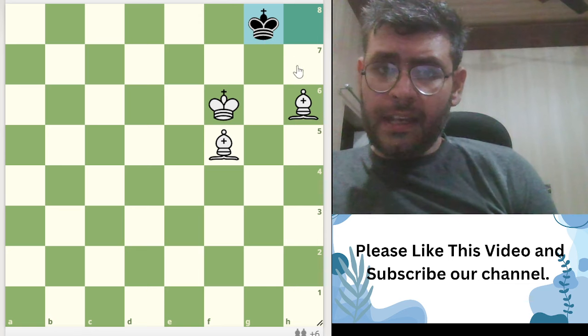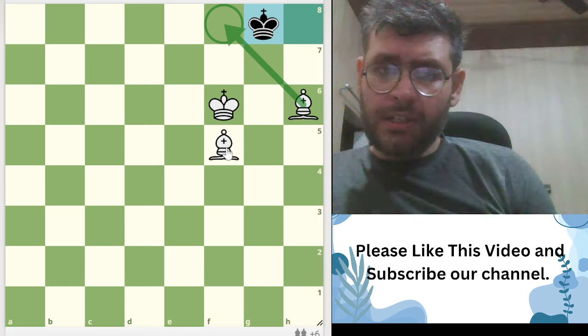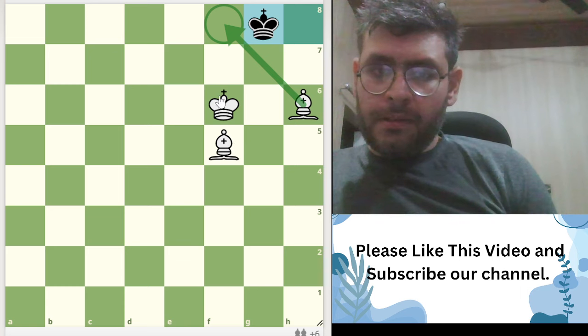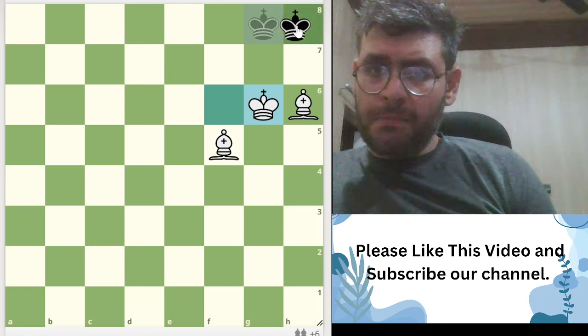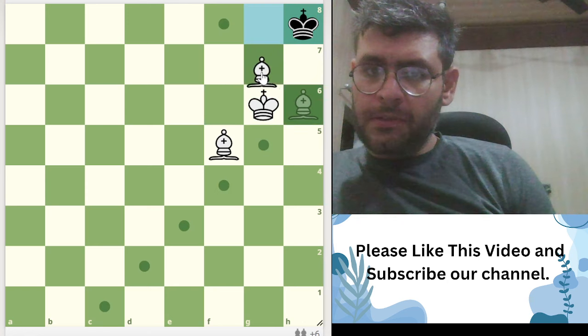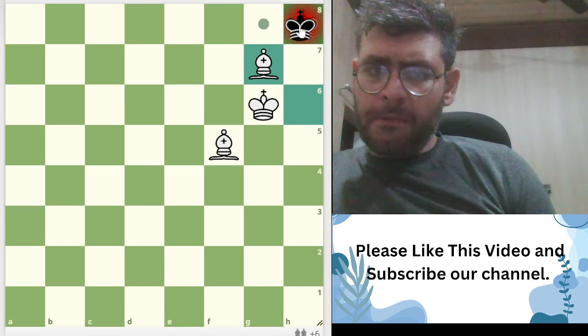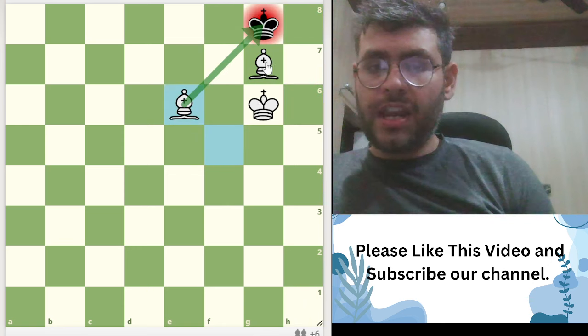If it moves here, what do you need to do? This bishop is already controlling this. What you need to do is simple: bring it to the opposite side. The king will move here. What do you need to do now? Simple, check the king. If the king moves here and you check with the other bishop, it will be a checkmate.